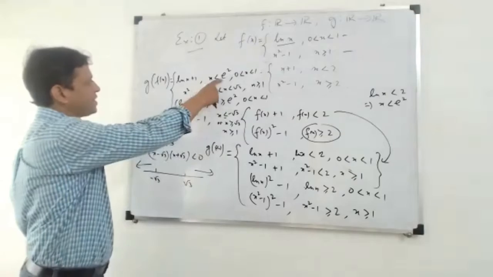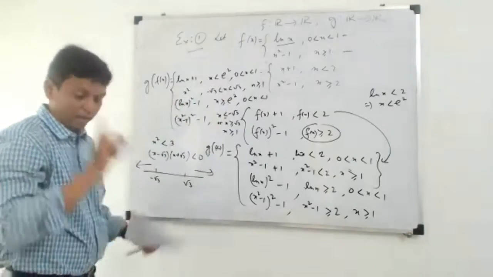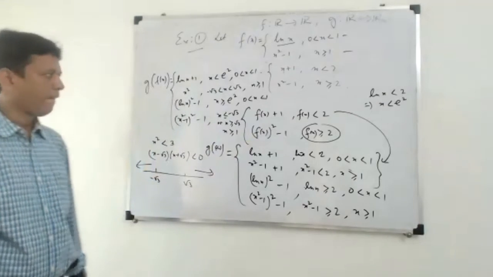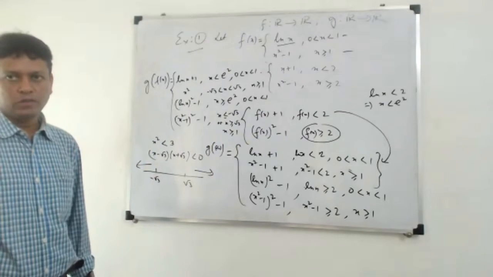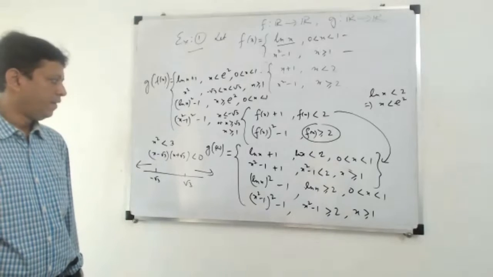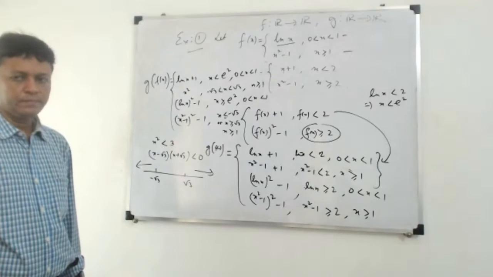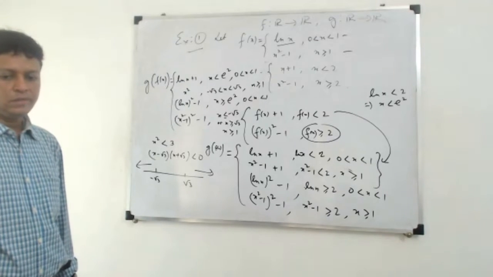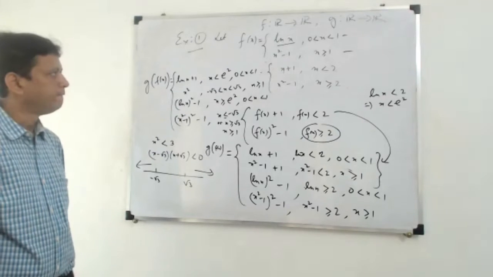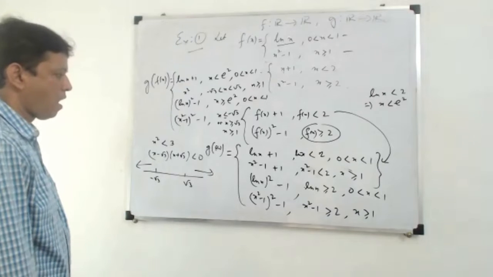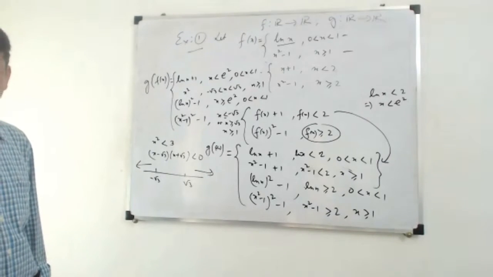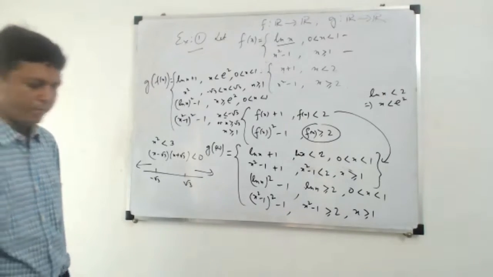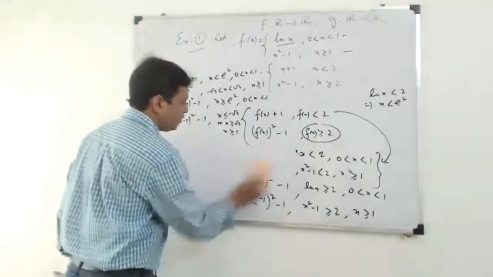Now x is less than e square and 0... Okay, let me write a final answer. Now I'm rubbing this part. You want to note down? Please note down. Quickly, you have to copy also these things. Final answer.